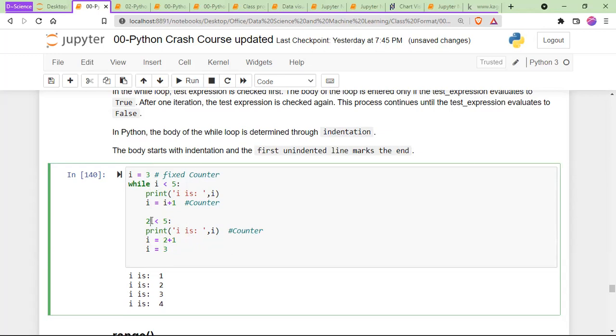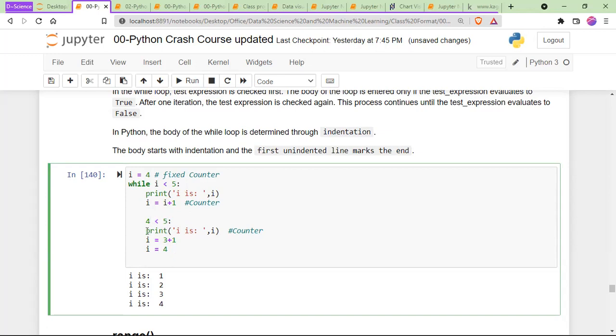Is 3 less than 5? True. So it's going to print 3 here. Then 3 plus 1, which is 4, and it's going to run. So now I is 4. Now it's going to ask, is 4 less than 5?